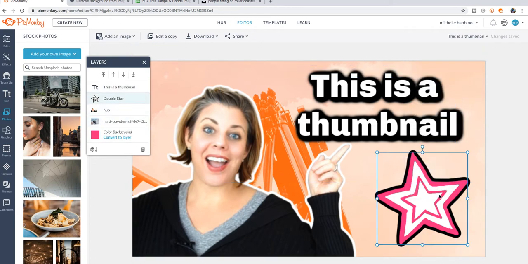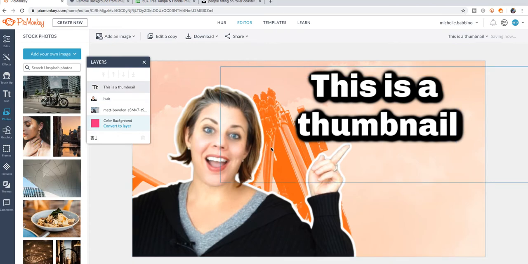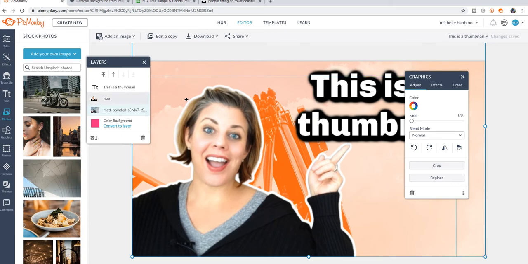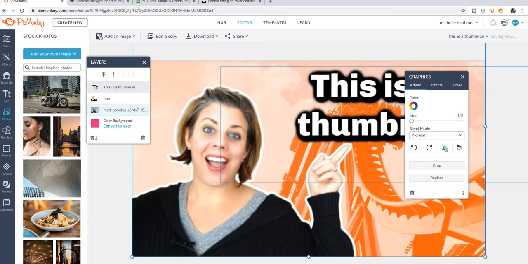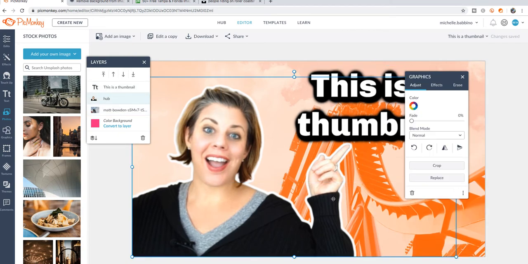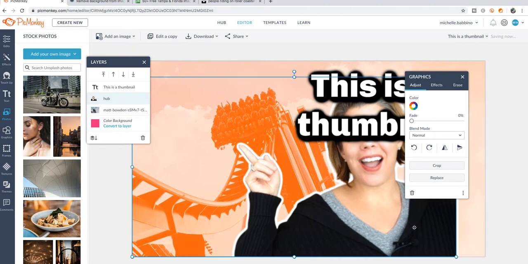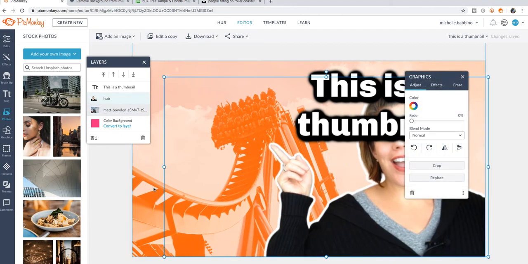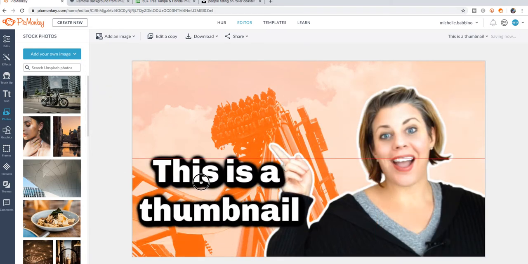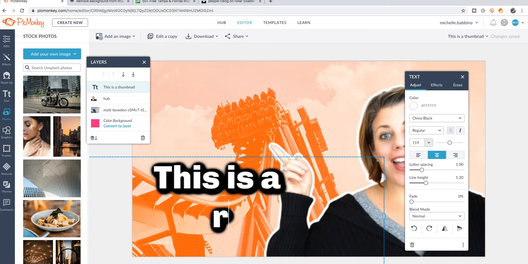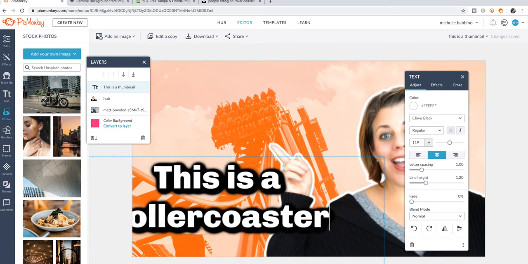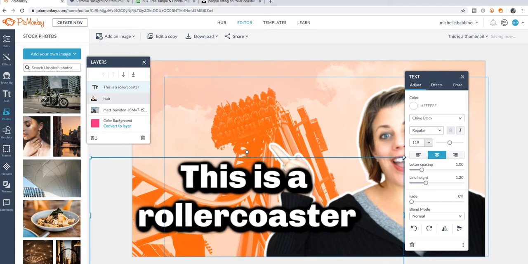Another thing you can do is I'm going to go ahead and erase this because, since the image is over here, I can either flip the image. If you click on layers, you can either flip the image, or I can move myself over there and flip me and then flip the image back. I tend to like to put myself on the left side, only because I read left to right, so I feel like the thumbnail kind of needs to read left to right. Weird, but then you could maybe put your verbiage down here. This is a roller coaster. And then maybe resize that because it's a little big, and size it down.